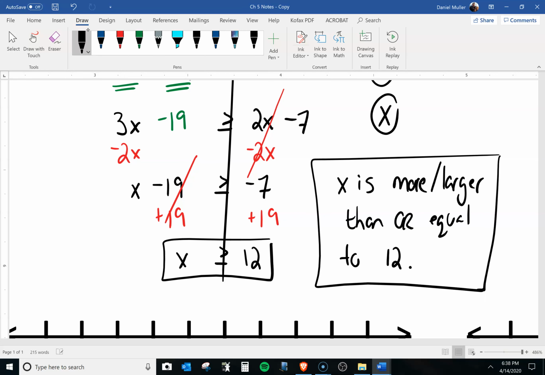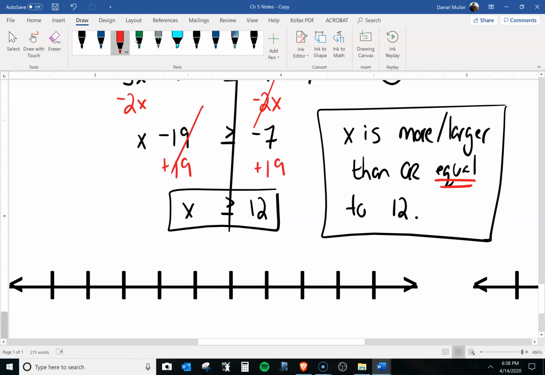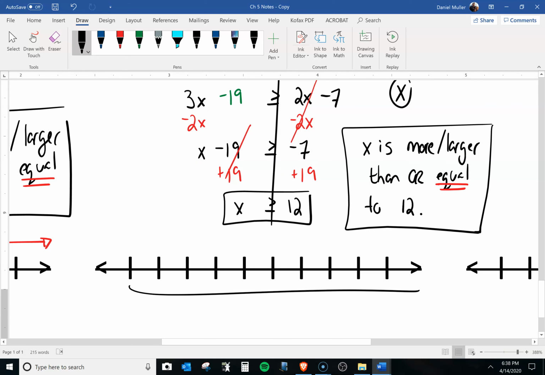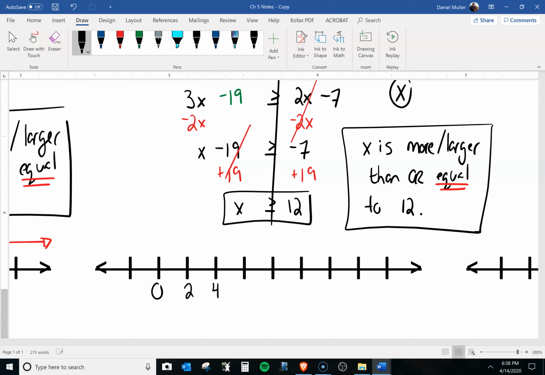So there's my sentence. And it is equal to, so when I find 12, I will make sure to put a filled in circle. Now this 12, I mean, there's only 10 marks on this thing, so how can I mark 0? Well, I'm going to put 0 pretty far over here. And what I'm actually going to do is scale this like this: 2, 4, 6, 8, 10, 12. So I wanted to write all of them out so that the reader could see the scale.